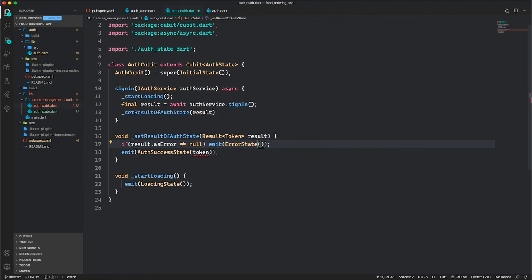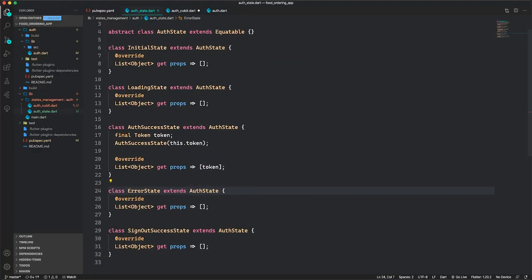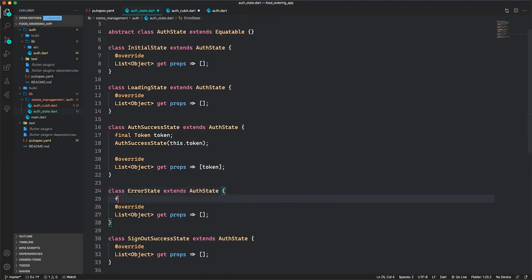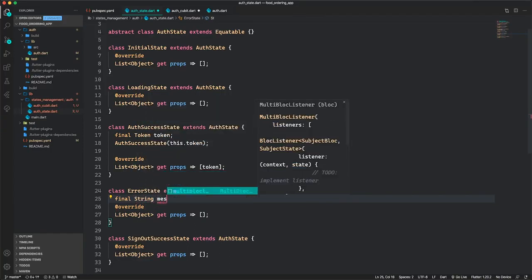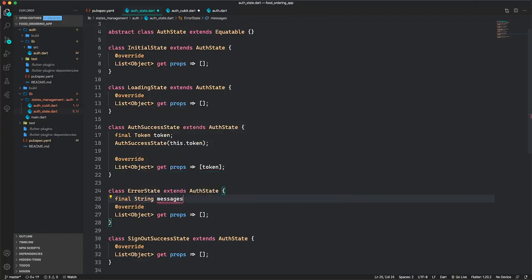and here we can pass in the error message, but we'll have to modify the error state to say that there should be a message. So final string message.